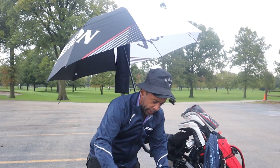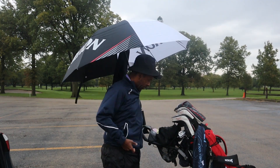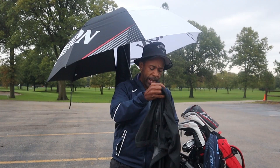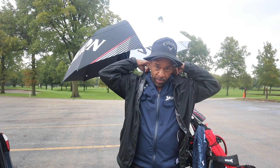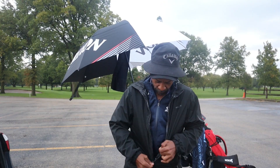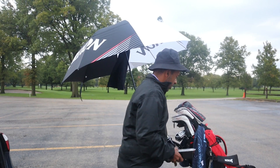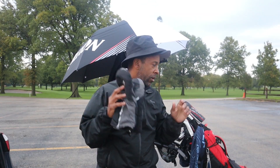We're going to be nice and warm out there and we don't have to worry about being wet in any way. The most important thing is keeping our hands dry and warm. If you have a nice set of rain gloves, you're going to be able to grip the club regardless of whether those grips get wet. If you don't have rain gloves, you'll need to keep everything as dry as possible and have multiple gloves — you can keep them in a Ziploc bag; I keep them in Tupperware, just like I keep my lunch.